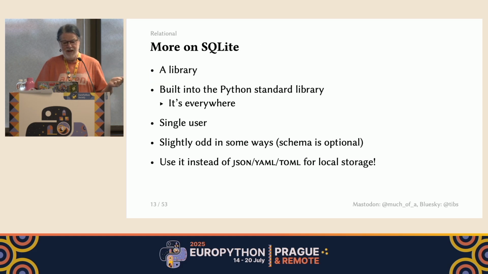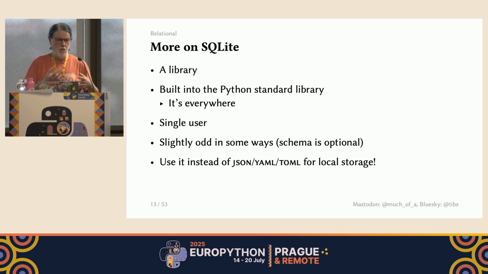So it's a library, built into the Python standard library: import sqlite3, and you've got it. You can run it at the command line, and when you start it, it creates a temporary database. It's everywhere. It's on your phones. So it can legitimately claim to be the database with the most penetration in the world. It's single user, which you'd expect, because it's a library.